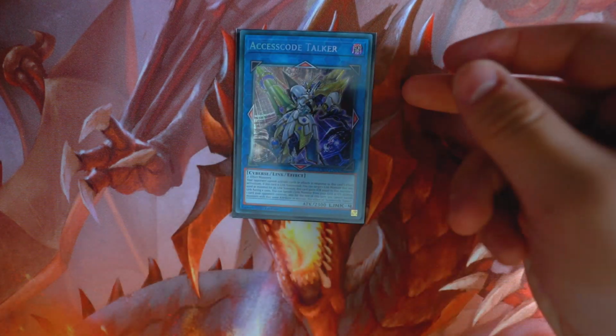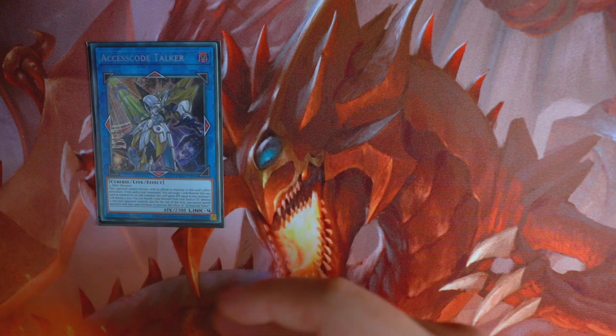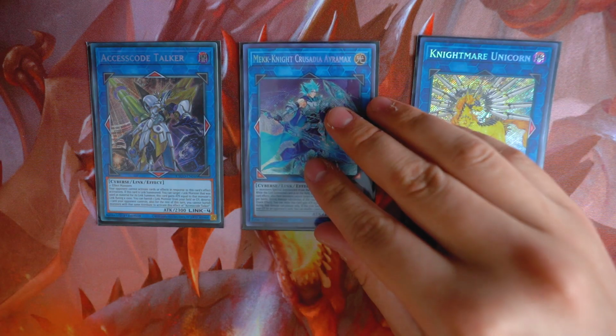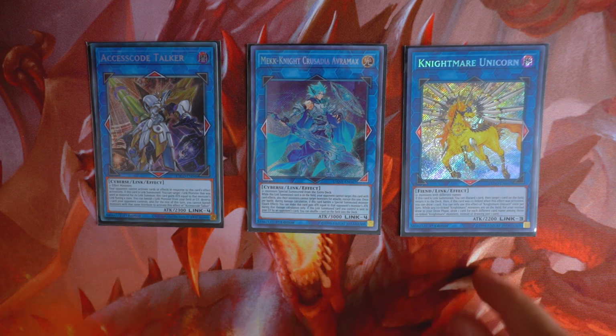Next up, Accesscode Talker. Card's really crazy for OTKs, and it's also a dark under Goals in Match, which is pretty good. Apollousa right here, you can easily make this with I:P. Unicorn, these are your I:P targets, which is really amazing. Accesscode is just a pretty good follow-up for OTKs, but Unicorn is a card that I'm making the most off I:P anyways.